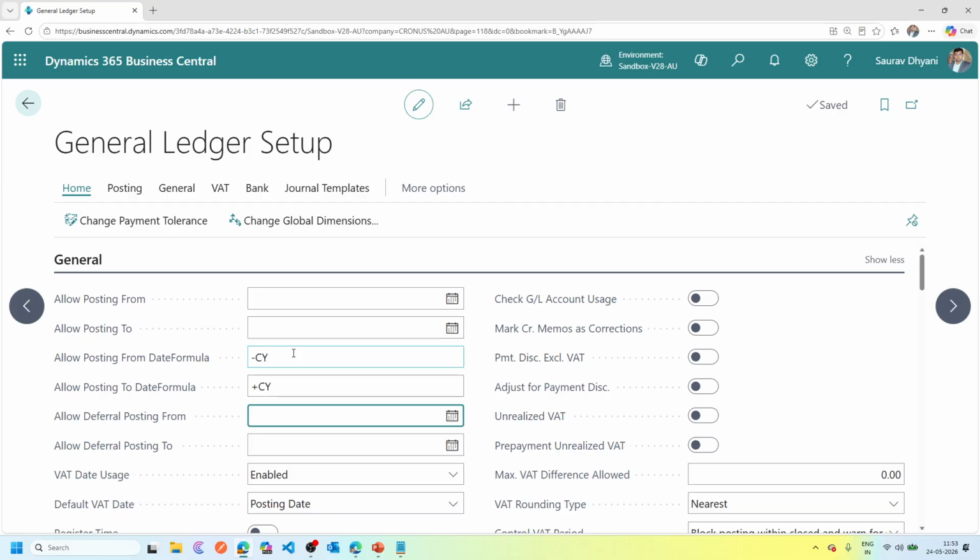It'll automatically calculate your date formula based on today's date, and that's rolling. So if I'm setting in May, then it calculates from that date, and so on and so forth. You cannot use both of them together, as you have seen that as soon as I entered the date formula, the allowed posting from and allowed posting to were emptied automatically, right?